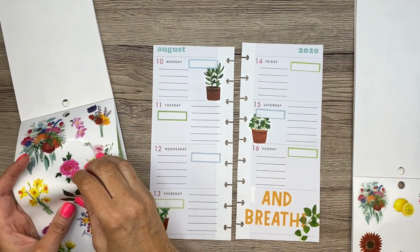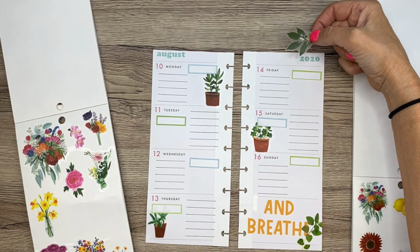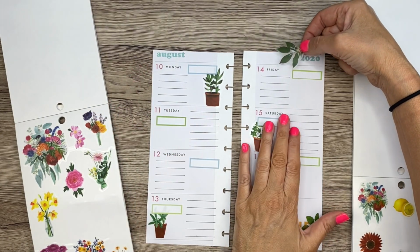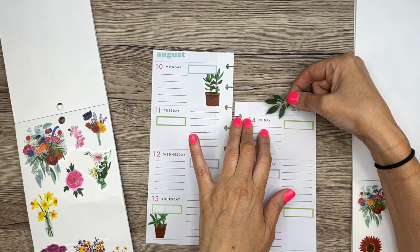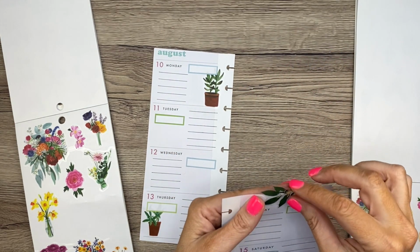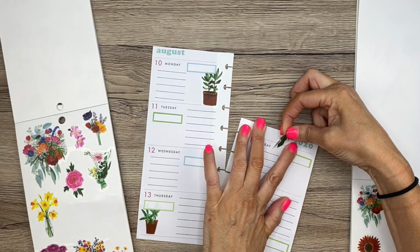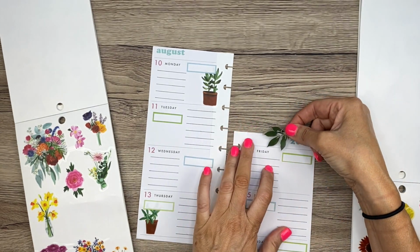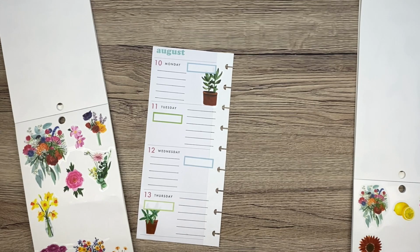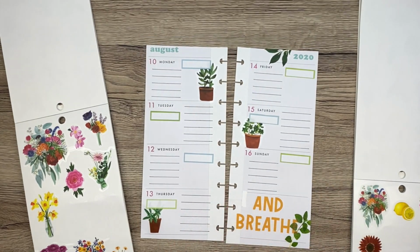I thought up here, maybe I would put a little plant, so I'm gonna take it out of this darker one, because the plants on this page are lighter, and this whole page seems darker with the darker browns and the darker green up there. So I thought I'd add a little bit of darker up here and just a little design at the top here. I don't want that stem to show up, so I'm gonna reposition this. All right. Whoops. So that just adds a little something, I think, to the top of the page. So I really like it.